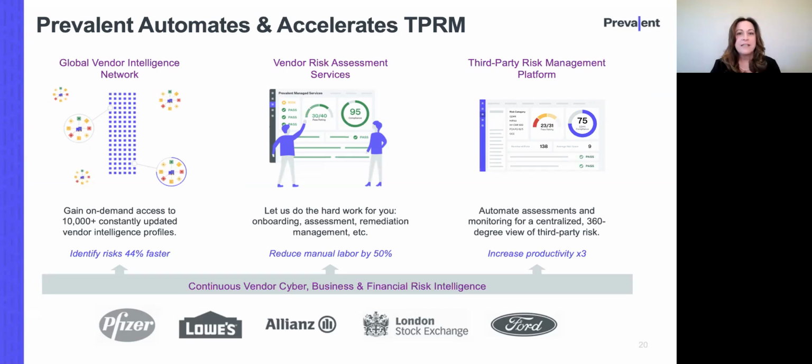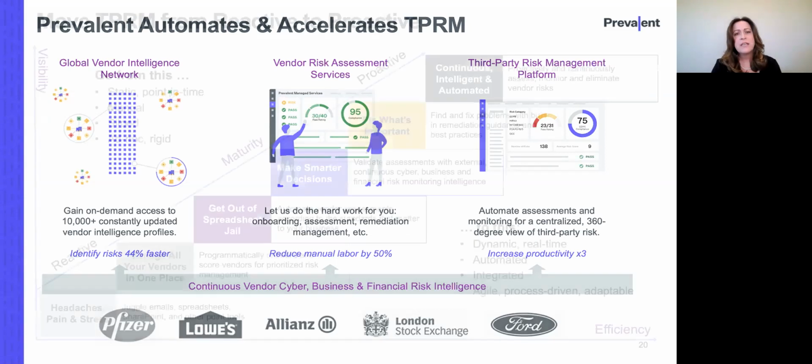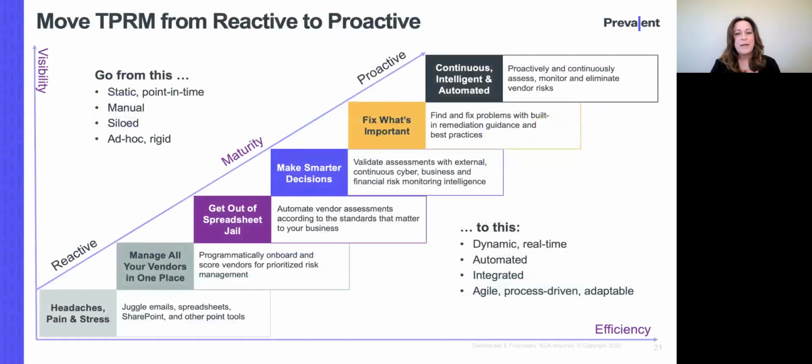We have automated and accelerated third-party workflows. So as Jeff has been talking about the process flow, we make it faster to identify if there are risks. We make sure the manual labor is removed wherever possible. And then we give reports based on what's required from the DoD and the CMMC requirements. So if you switch to the next slide, that shows the maturity level that we abide by, which fits very nicely into your maturity model as well.